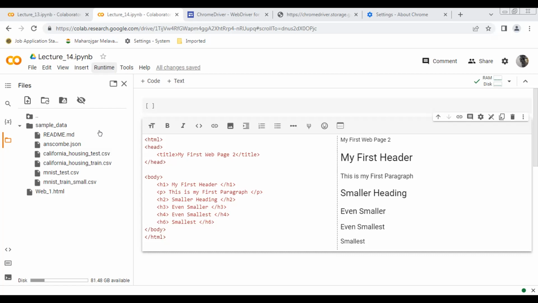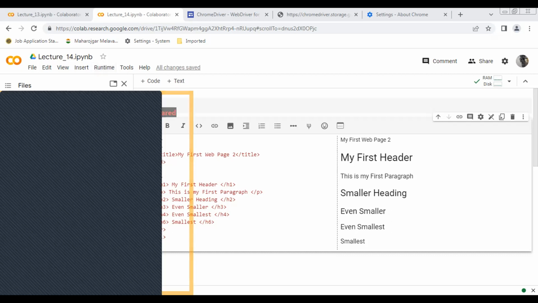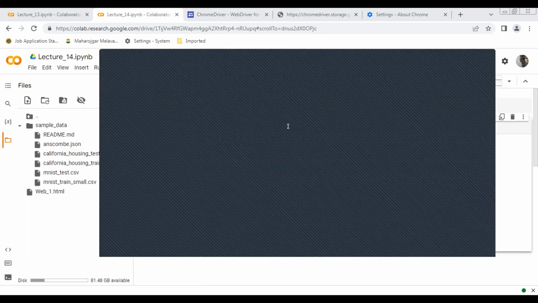I mean, you will have Notepad, right? At least you will have Notepad. Although I'm not able to see your screen, but it's okay. So just copy paste that code.